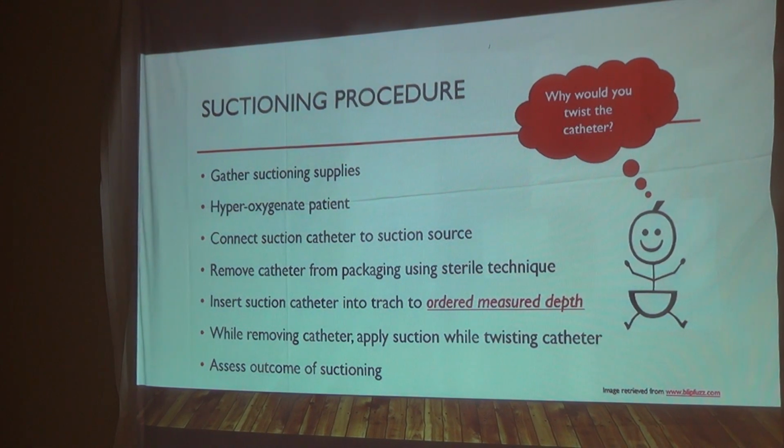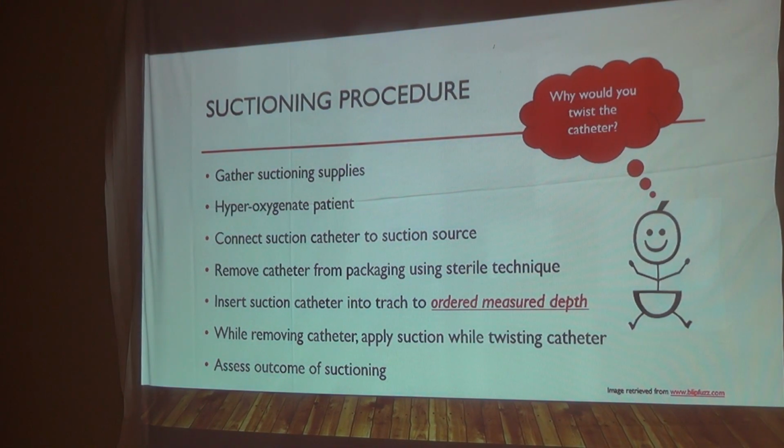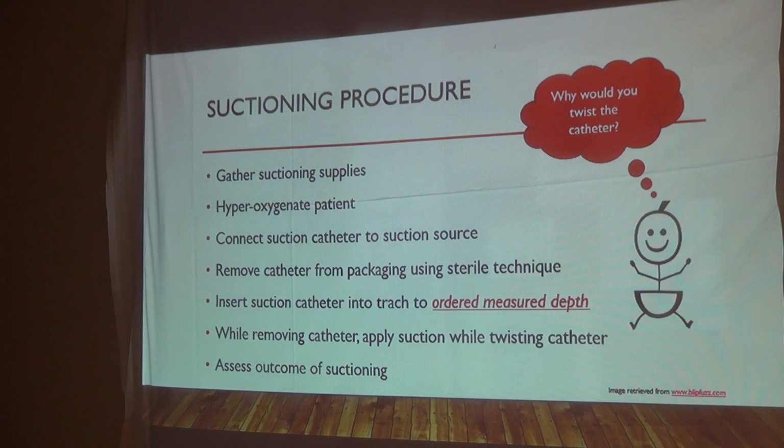Then you want to assess the outcome of your suctioning. Is their pulse ox better? Are they coughing less? Do they seem more comfortable? You want to pay attention to the secretions as you're suctioning out: the quality, the quantity, the consistency of the secretions, and whether there has been a change since the last time they were suctioned, and if so, how long the change has been.